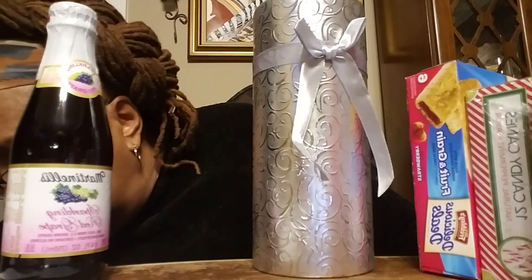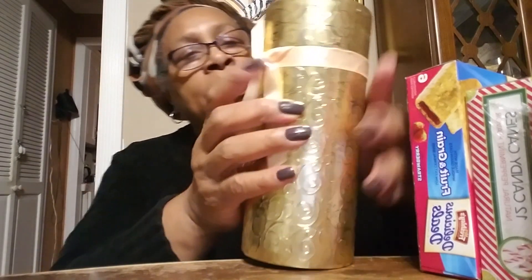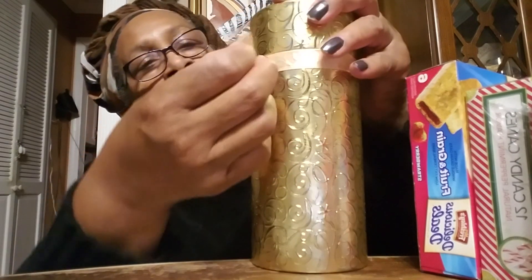I might as well put the other bottle inside here too, because that's what I said I was going to do. Just close it up, and I'm going to fill it up with kisses — candy kisses. I'll put paper in there and candy in there so it won't be shaking around. Isn't that cute? That's nice. And I'm going to give those to maybe my sons, or maybe their wives or something.